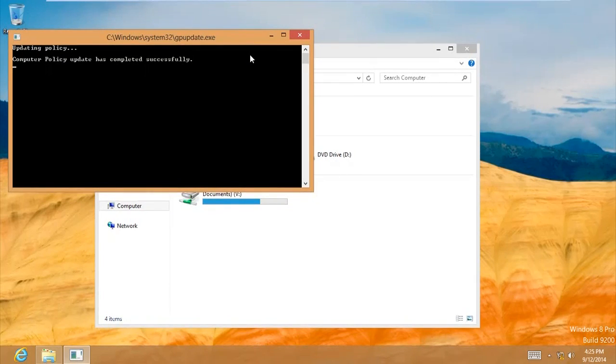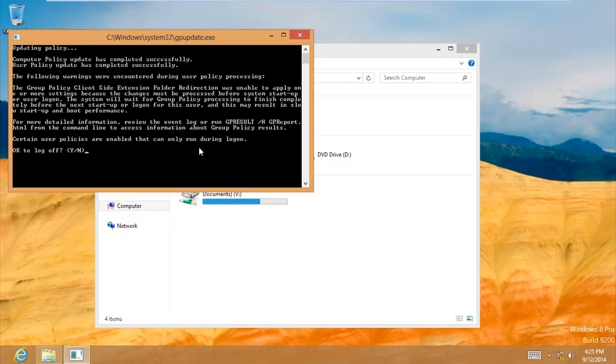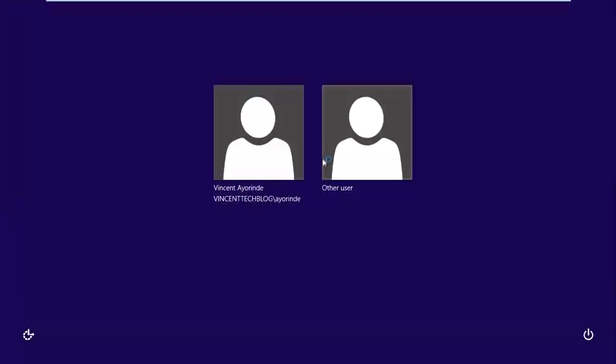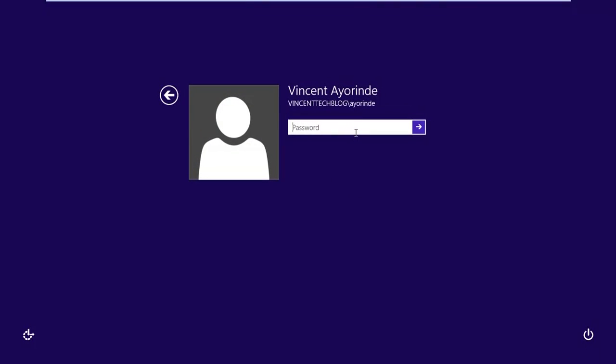It says there are some policies that need to be added, and the system needs to be logged off and logged on. Go yes, it should sign out. It should log me off, so I'm going to log on back to the system.